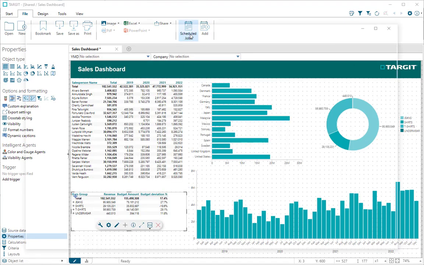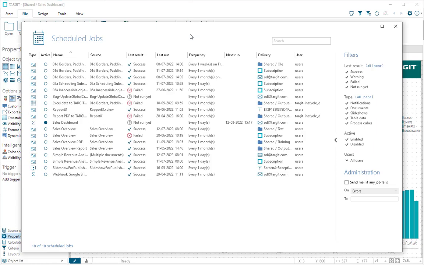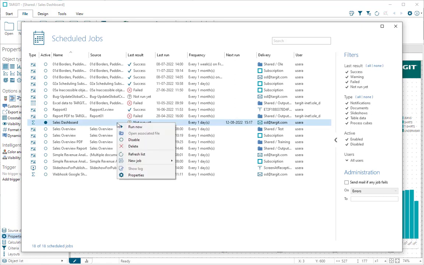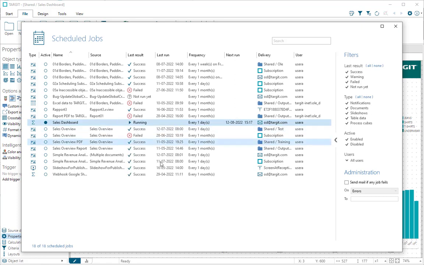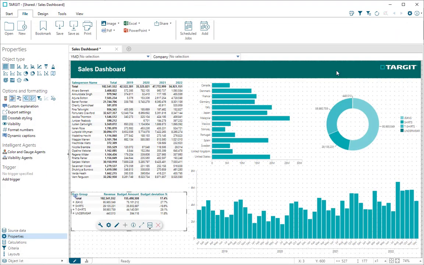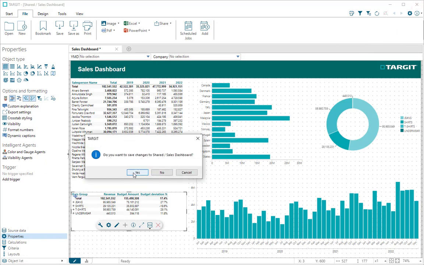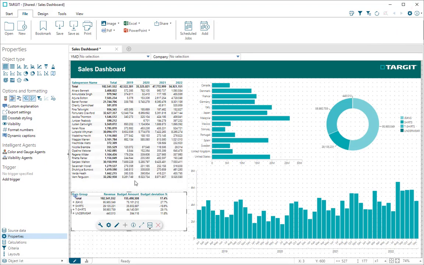Alright, let's go into our scheduled jobs list here, and the one we just created is this one. It hasn't been run yet, but we can just right click here to do a manual run of that, and we'll need to wait for that to succeed before we can see the result. Now let's close this dialog, and actually also close the client itself. Yeah, maybe I would like to save that bit of information I just put in there. And now it's been closed.